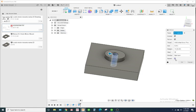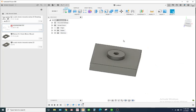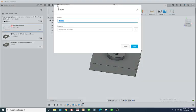Thread type is going to be UNC. There we go. I'm going to hit OK. I now have that thread there. Go ahead and hit save. And I'm going to save this as Advance 203M.